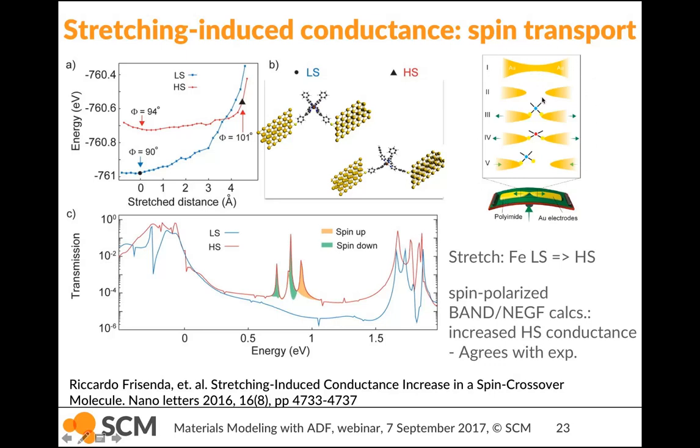And this is a cartoon of how that's done experimentally. So this is the electrode that they just push, and then they try to separate the molecules onto those two tips. And then finally, when it's attached, you can measure the conductivity. You can measure how the conductivity increases actually if you stretch it beyond a certain point where you have this spin crossover. So a really interesting paper. It's published in Nano Letters last year. So if you're interested in learning more about that, I can also send you more information on that particular experiment and calculations.